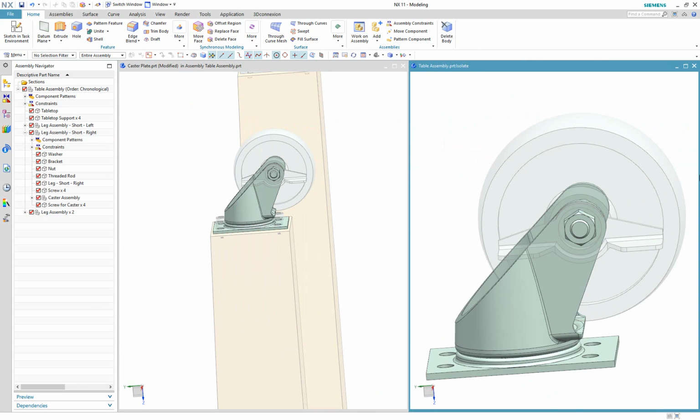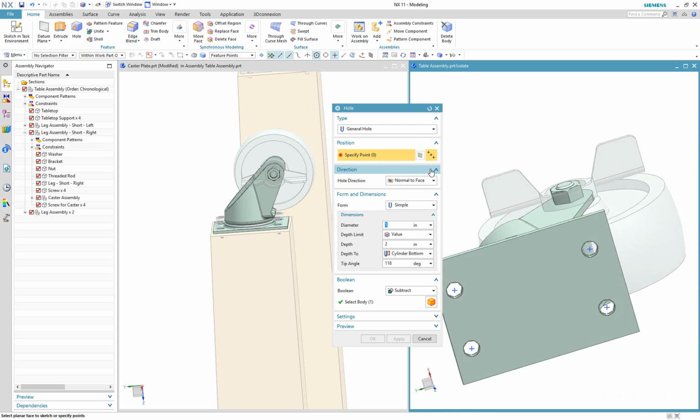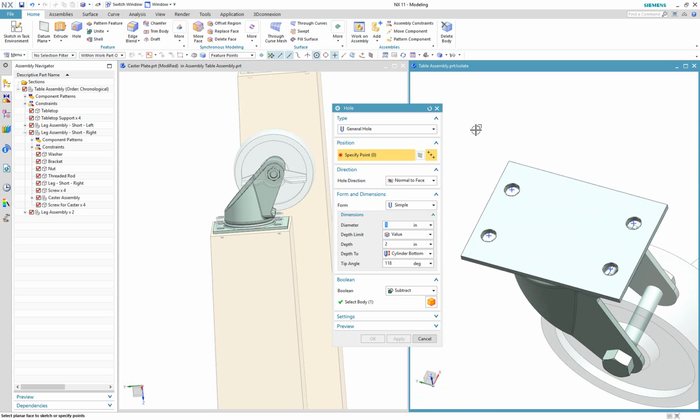For example, the Hole tool. The Hole tool positions a hole by way of an internal sketch. That is, when I click on a face, it typically will throw me into the sketcher with a point where I clicked. Well, that's not the case in the Isolate window. When I use the Hole tool, the sketch section icon is grayed out, indicating that sketch and task environment functionality is not available here. So when I click on this face, nothing happens.